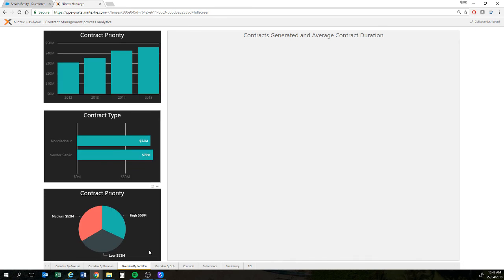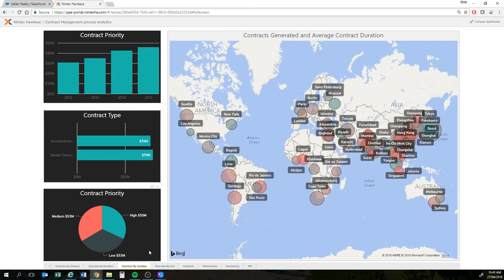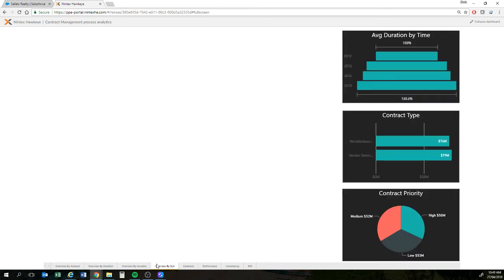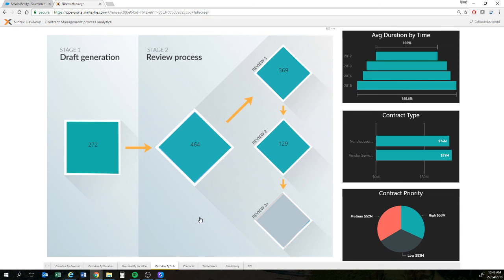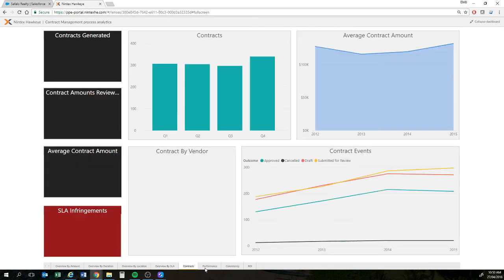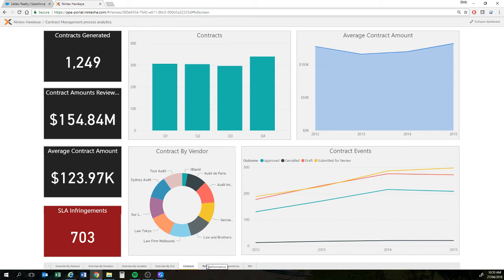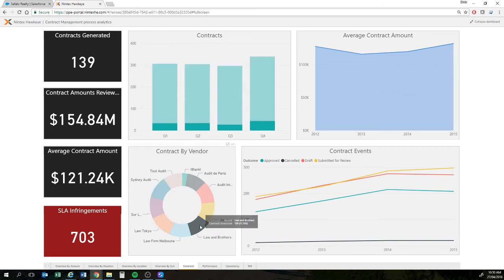If we start to take a look at some of the other dashboards that we've created, the ability to visualize on maps where these processes are. If we enumerate through SLA values as well, again, we can see that review stage 1 is the issue here. That's where we're going to focus our attention. And as we pull other values out from the workflow, we will create those visualizations based on any of the metadata that Nintex Hawkeye beacons have access to.